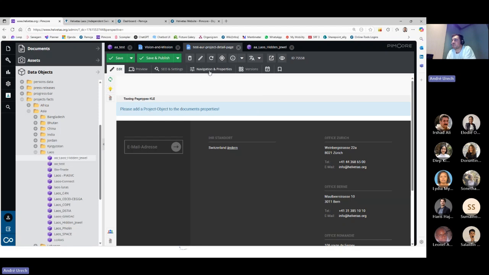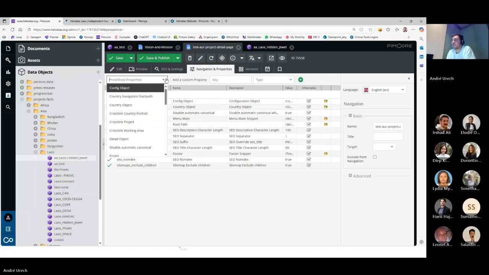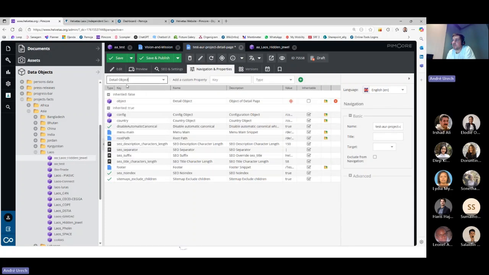This is probably something new now. You go here. You go here. You add a detail object. Okay. You have here the object. And now you would like to link it. So you take this project, drag and drop it here.